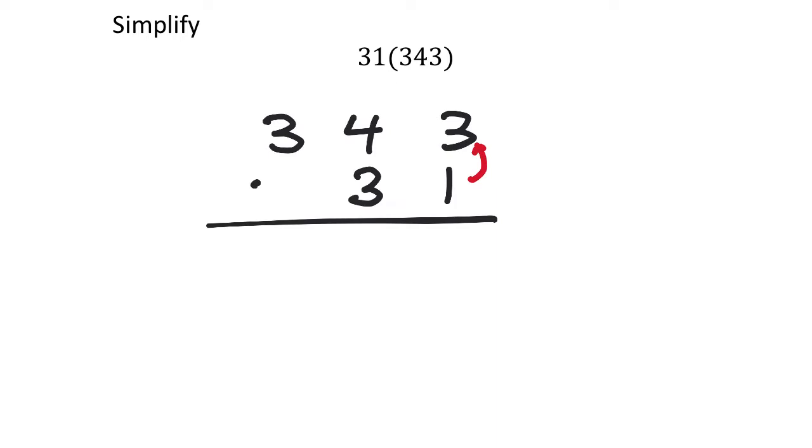So starting with the 1 and the 3s, I'm not going to start with the 3 in the tens place value though. So 1 times 3 is 3. That would give me 3 ones. And then 1 times 4 tens, that would be 4 tens. That's 40. So I put a 4 in that tens place value. And then 1 times the 3 in the hundreds place value, that's one set of 300. That's just 300 right there.